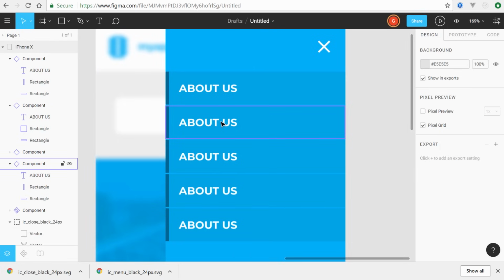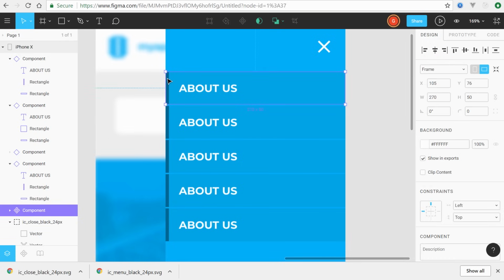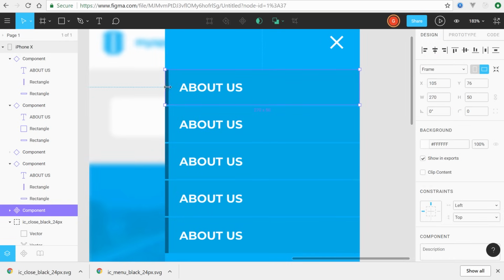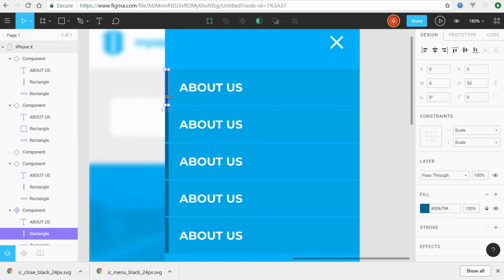Okay. So now what happens if, for instance, you say, okay, well, I want this to come over a little bit more to the right. So now if I do that, make sure I click on this. There we go. If I make a change to this, it's going to affect all the rest. And that is what components are. That's what they allow you to do. They cut out a lot of work if you have elements that are repeated.